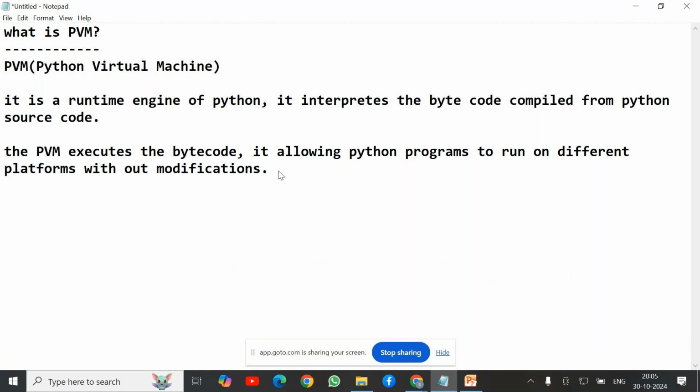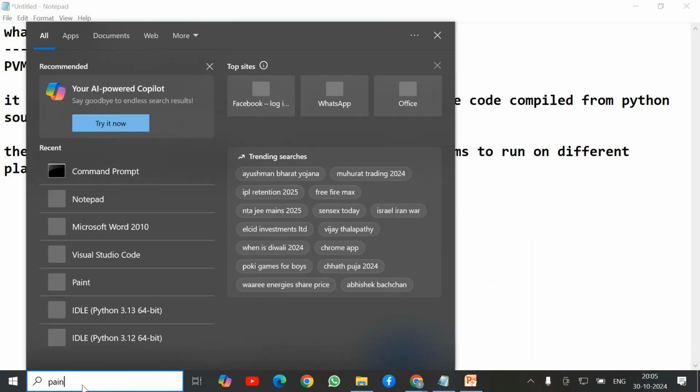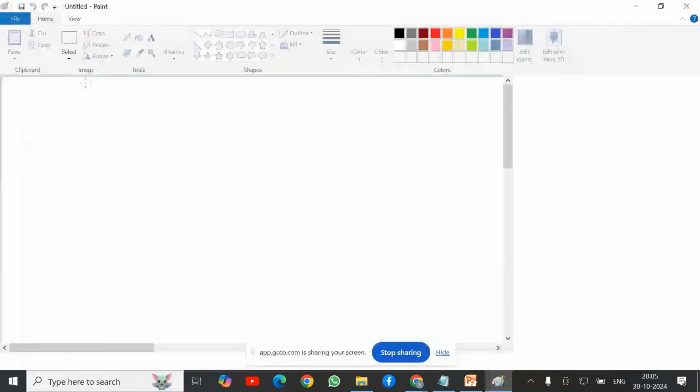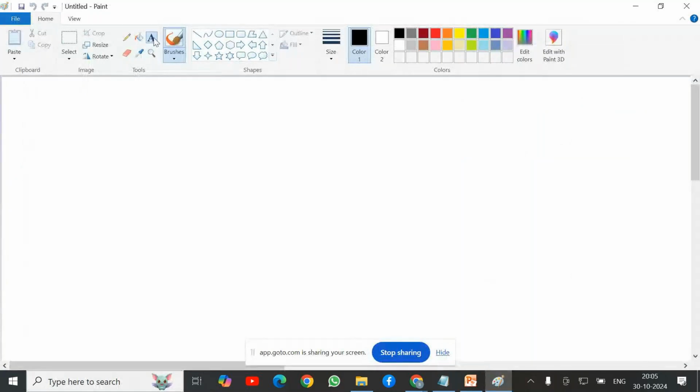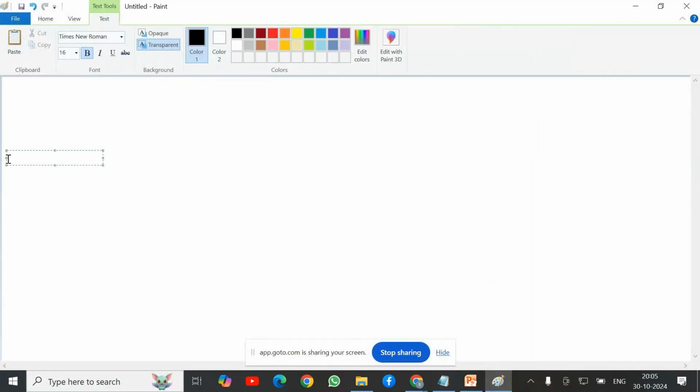Okay, how does the Python interpreter work internally? Now observe very clearly. We are writing one Python program, a print hello world program. This is one Python file.